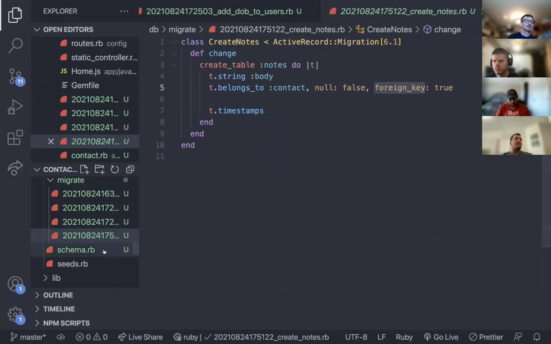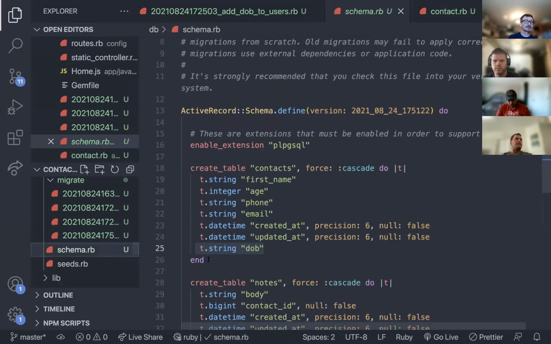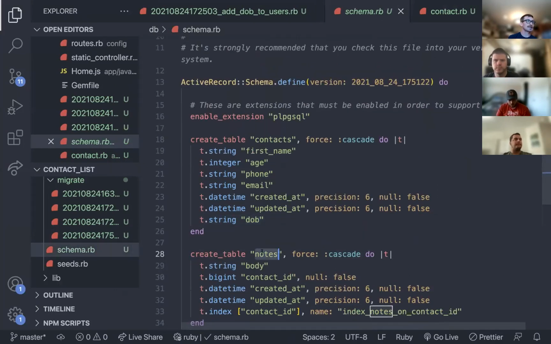Cool. So let's look at what this table looks like. So now I have a notes table in my database, which has this body field, which is going to be a string. And then it has this contact_id. So this is the ID of my contact that it belongs to.